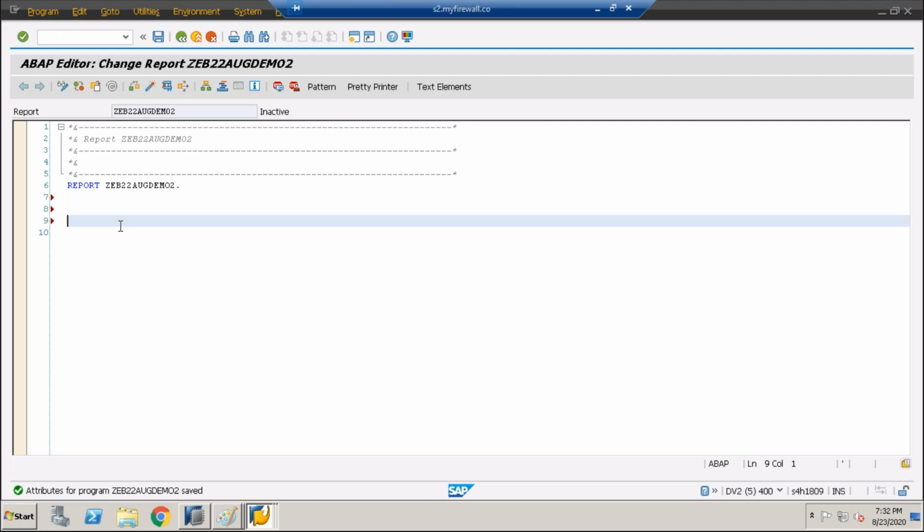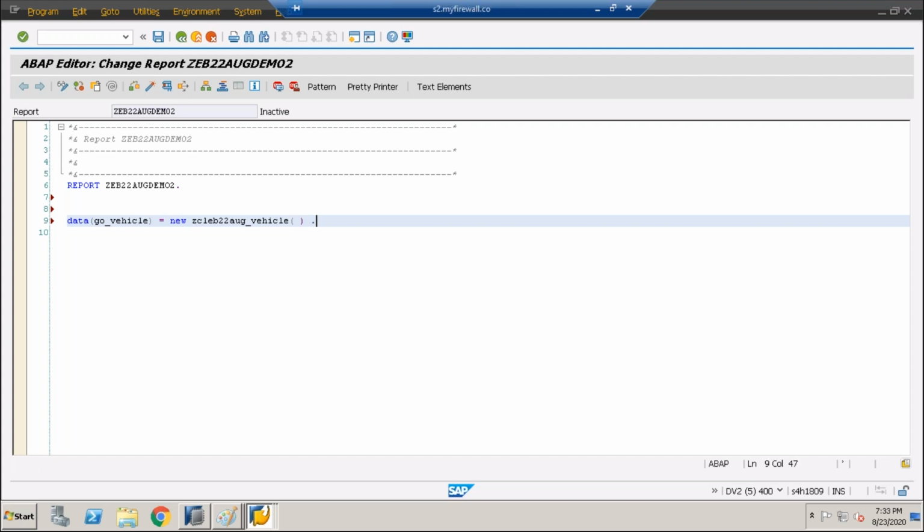I'm going to use the new syntax and instantiate the object data LO or GO, global object. Here whatever we are going to create in beginning of the program, it's going to be global object. So vehicle equals to new, and the class name ZCLEB, control space, the two class I have created, the second one I'm going to select, and then you will have to give this parenthesis.